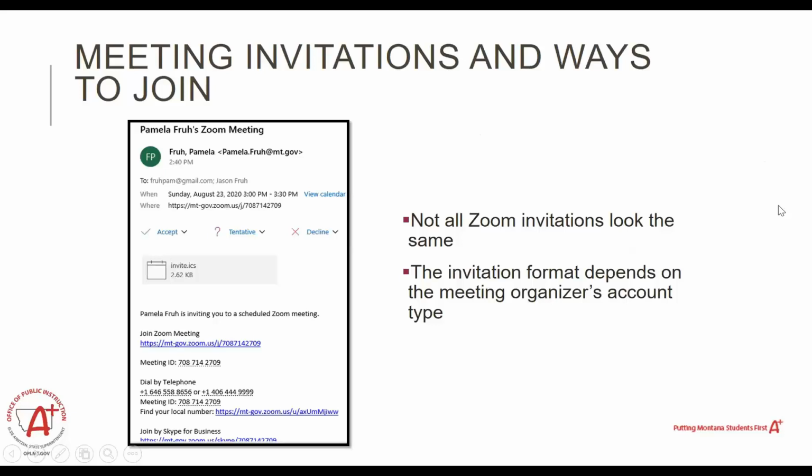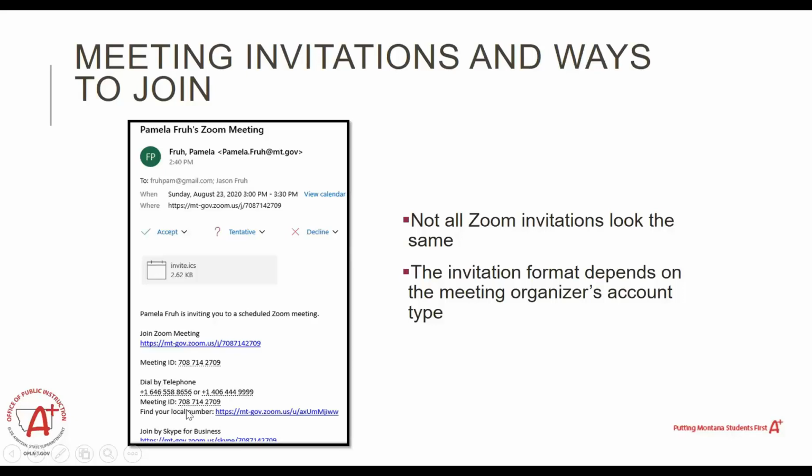And then one of the last things we wanted to mention was that not all of your Zoom invitations are going to look the same. You may see a huge Zoom invite that has every possible connection method: you can click on the link, you can go to zoom.com and just enter your meeting ID to join, you can dial by telephone.